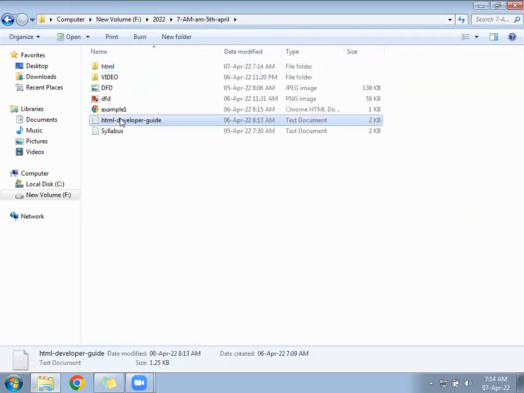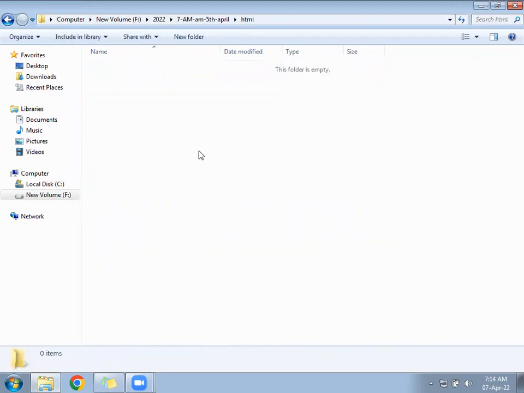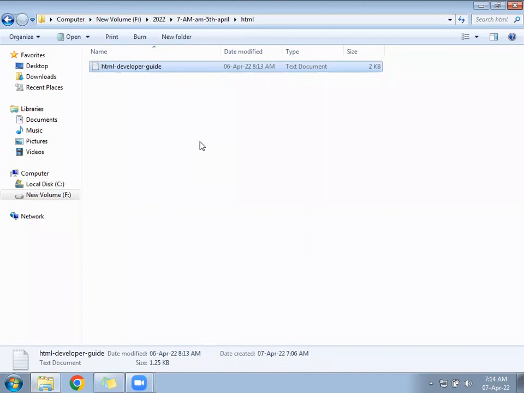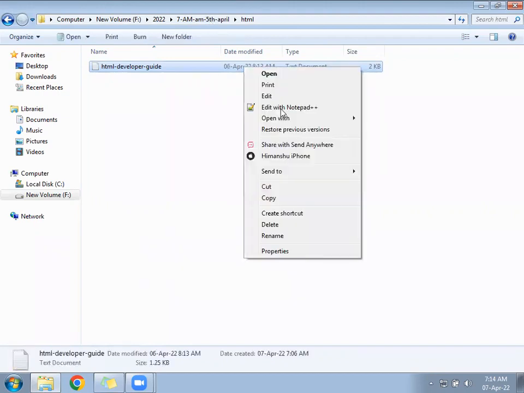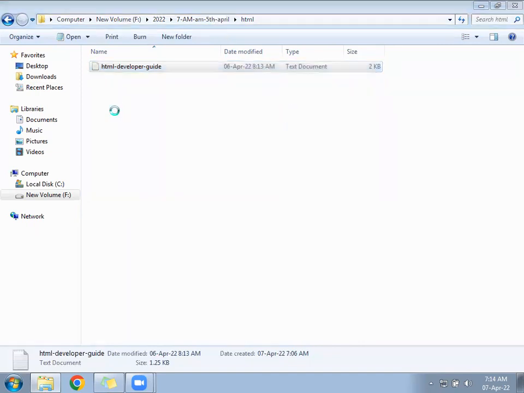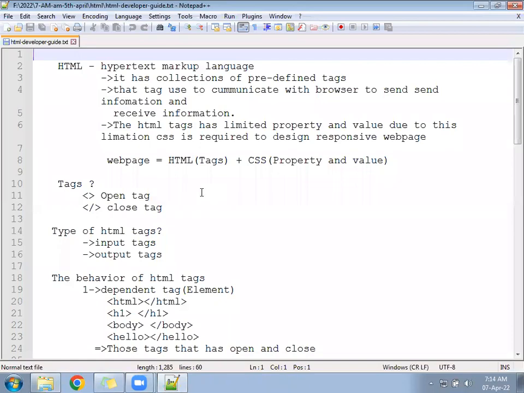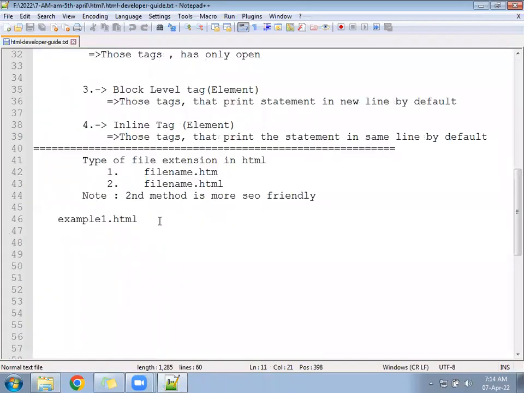I have written this file yesterday. That file I will use today again. In this file, you will keep making the notes. Now this file you have already in the editor, so we can right click and open in whichever editor you have. Now this file is available in our editor. Something I have written yesterday, 2 lines.